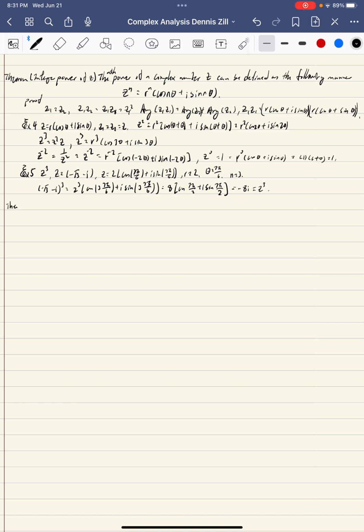And now we want to introduce another theorem. It is De Moivre's formula. Well, it's defined as the following. When z is equal to cosine of theta plus i sine of theta, that implies r is equal to 1, because we see now r disappeared. Well, that's really just multiplied by 1, the multiplicative identity. So the modulus of z, that is r, is equal to 1.